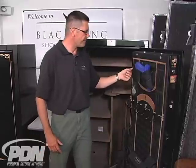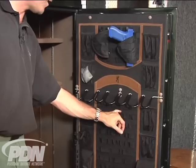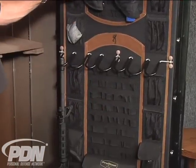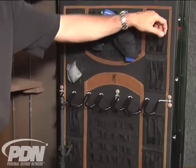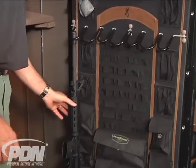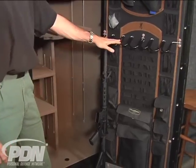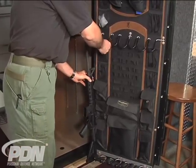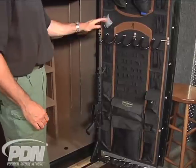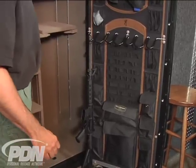The important thing here also is I've got door storage. The door storage is very configurable, allowing me to attach a variety of different types of pouches to these loops, much like the military's MOLLE system. I've got a series of pockets and pouches for the storage of small items. And most significantly, I've got a very simple but very functional long gun storage rack, which can fold out of the way if I don't need it, but it really increases the capacity of the safe. None of the guns in the long gun storage the way this one is are going to interfere with anything else that's here.